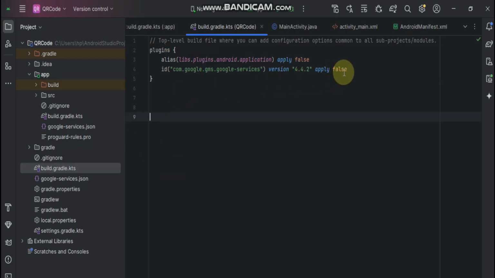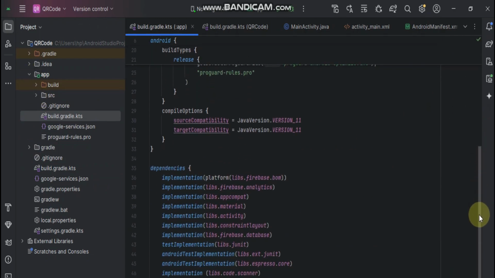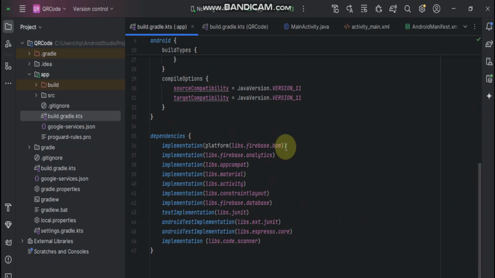To use Firebase, I have to add the dependencies in this gradle.kts file under the project folder, and I have a gradle.kts in the app folder, which contains all the dependencies that are required for the project, such as the Firebase dependencies. To use Firebase, I have to add the libraries. And to use the code scanning library, I have to add the dependencies here as well, and the Firebase database.